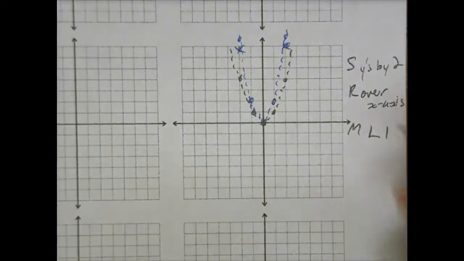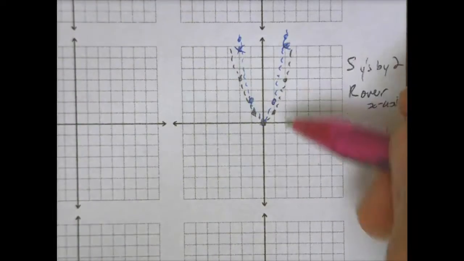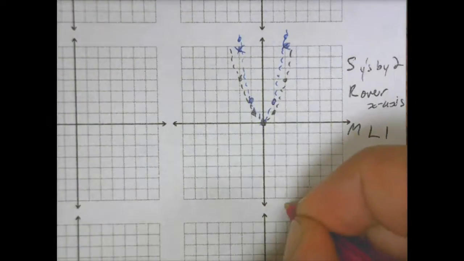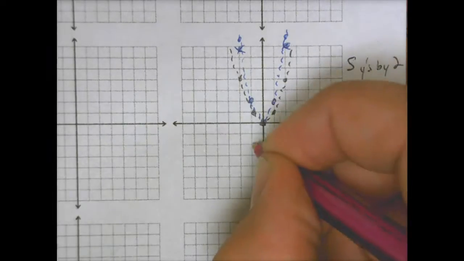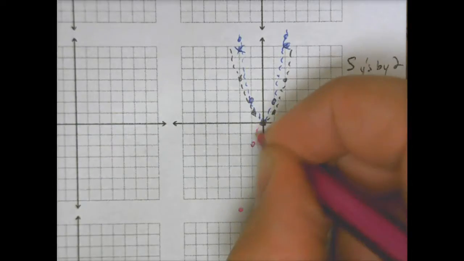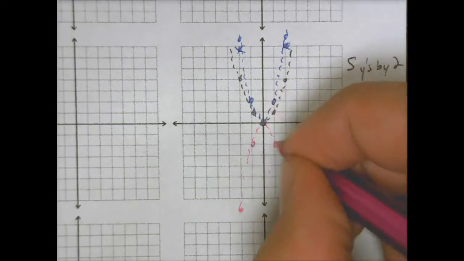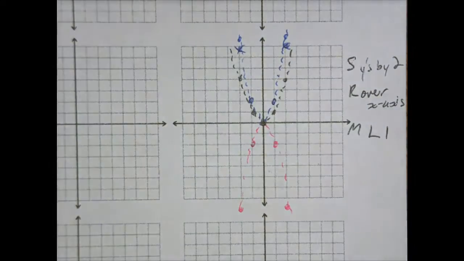Then I'm going to flip this over the x-axis. So all of the points that were up here move to the same position, but just across the x-axis. So that one will stay the same. So now it just looks like a mirror image of the graph. And then take all of that and just move it left one.